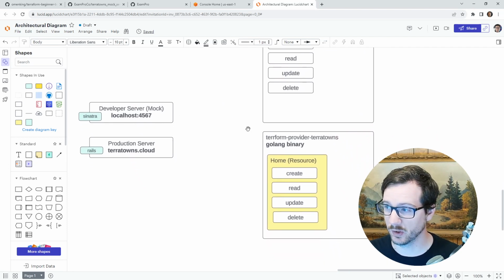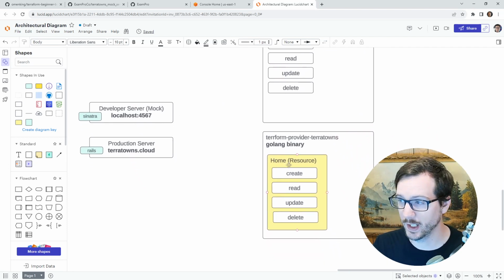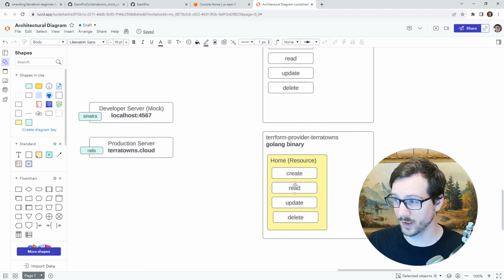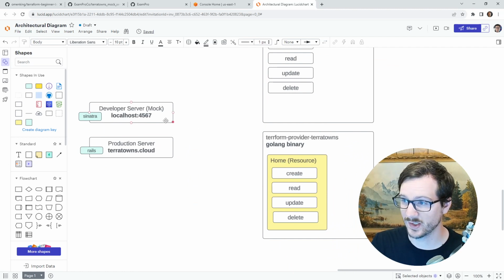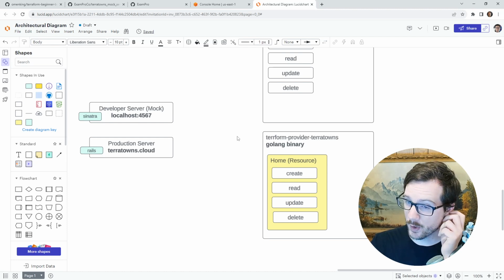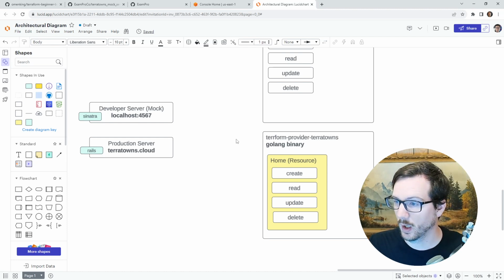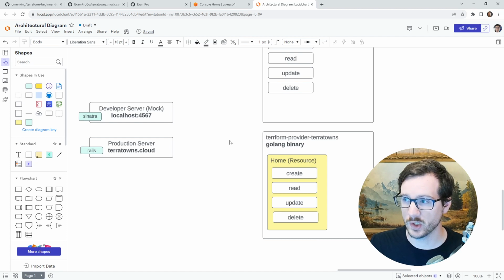Then we are going to build out our provider in Golang, and then we are going to test it against the mock server. When that works, we're going to do this in isolation, by the way. We're going to test just an isolated resource, not with the infrastructure, but just the block there. And then we'll do it on production, and then we'll be in good shape.